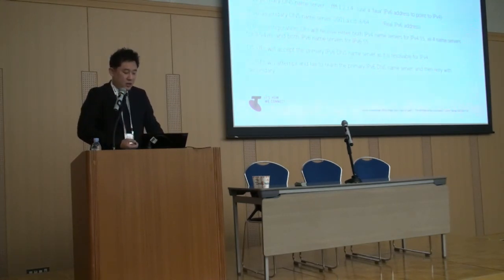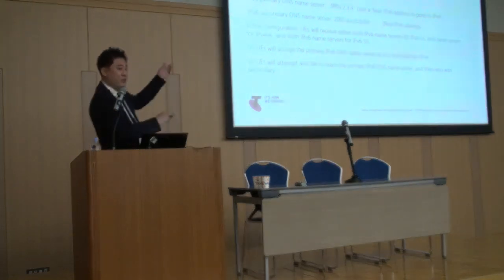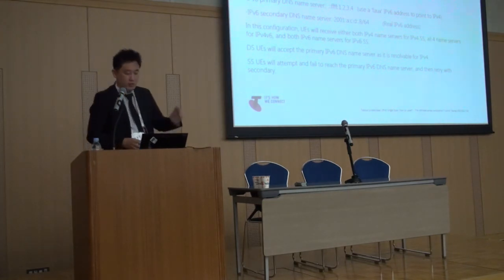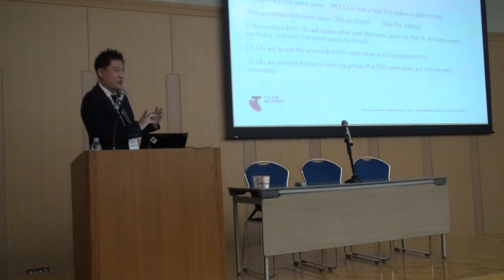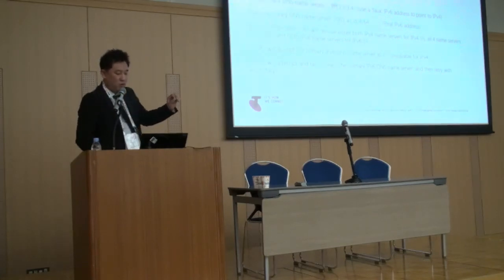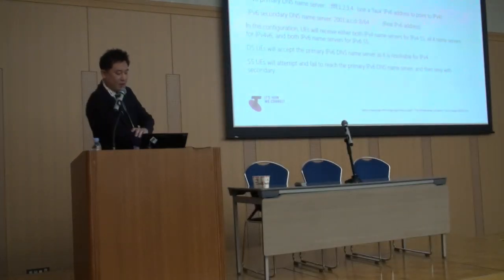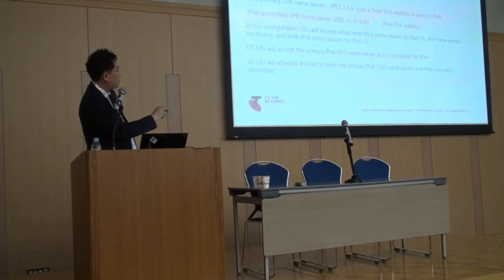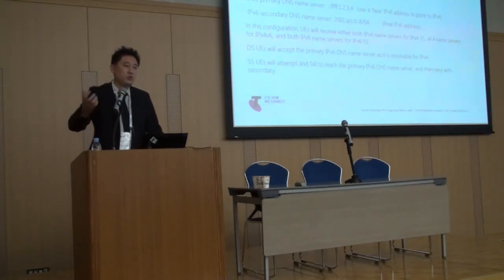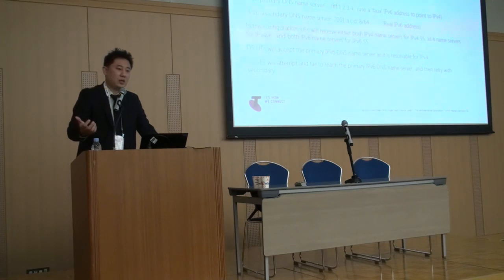What's going to happen is your dual stack UEs are going to accept the primary IPv6 DNS name server because this false address is resolvable with IPv4. That means the secondary field can be used for your backup name server. What gets really interesting is the single stack. The single stack will attempt but fail to reach the primary IPv6 name server, so it can't understand this, and then retry with the secondary. So what you've done there is your dual stack users will never hit DNS 6.4. You'll never get the issue of the inadvertent translation with DNS 6.4 for dual stack.